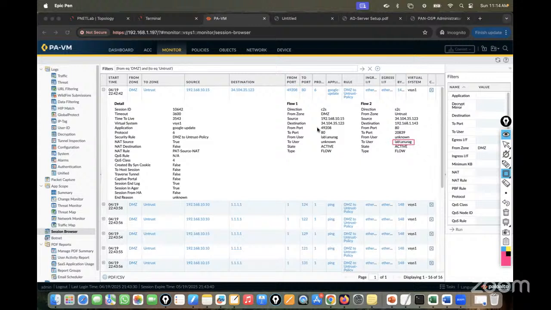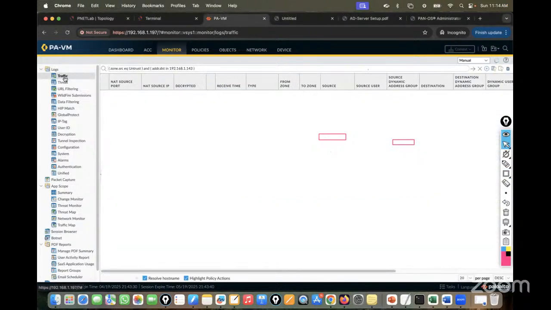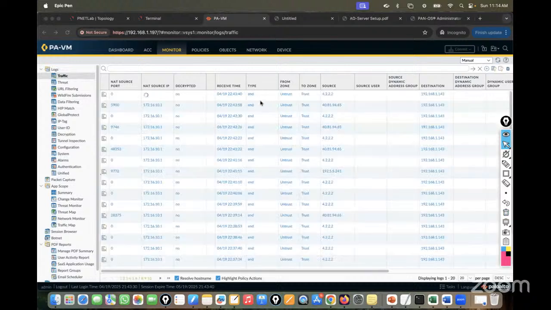Anurag is accessing this Google update because I made it any. So even by default, my AD is there. I made any user going to the internet that should be included here. So you see Anurag's name just started coming. It was earlier not there, but now Anurag's name is showing here. If I go and see these logs, let me go in the traffic and filter my DMZ and my untrust zone. Let me show you. So my traffic is coming from which zone? DMZ.